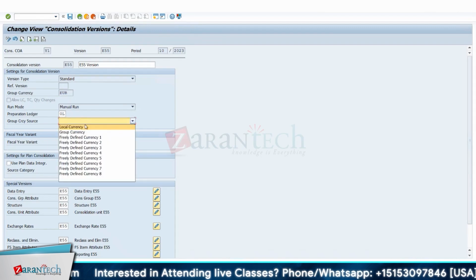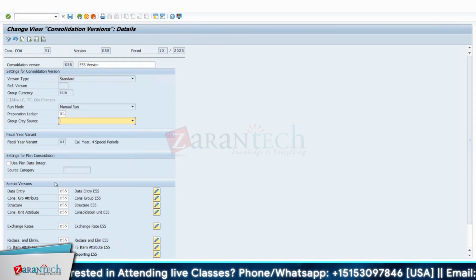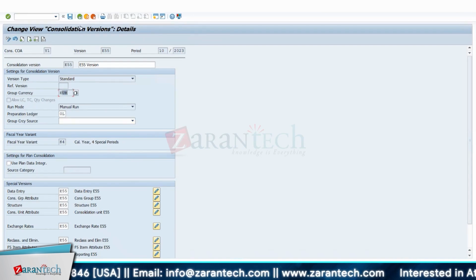Then that is where I'm going to set this option. If I have to configure altogether a new currency I want to use, then I don't set it, because I do a translation in the group reporting module. That is what group currency from source means. Anything from the source, whatever currency you want to use here to update your group currency of consolidation, that is group reporting, then I'm going to set it. Otherwise, I'll keep it blank. Fine. Then use plan data for integration. See, this version, if I don't set it up here, is called an actual version. Okay. If I set here use plan data for integration, that becomes my plan version.